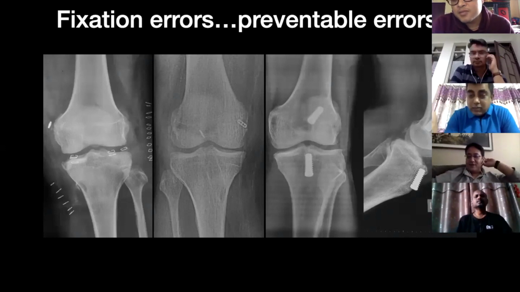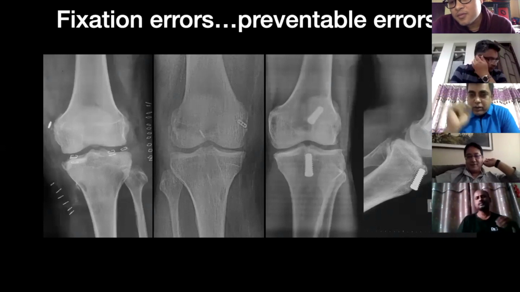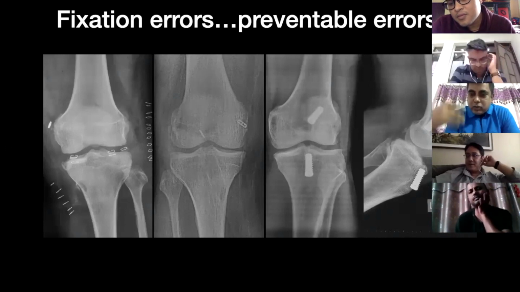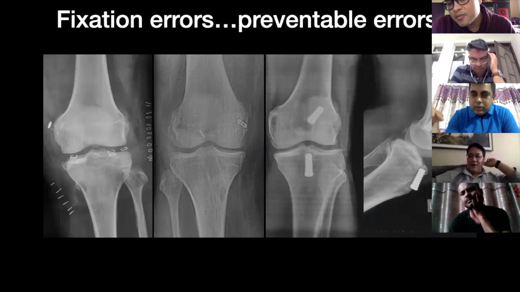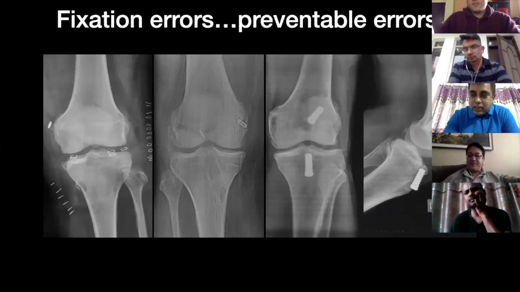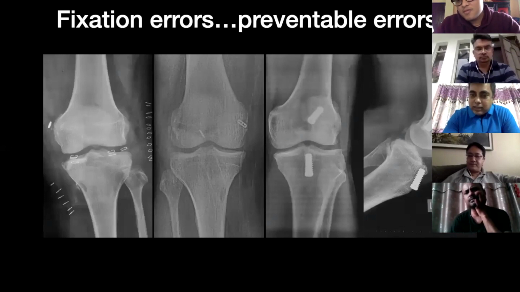Another, he has asked for the physio. For this bucket handle type of tear, you do physio as you do for the other cases. Because in a bucket handle tear, when you give weight bearing, the unreduced part goes to the periphery, and the chance of healing is high. But if we have another tear, like a flap tear or a radial tear, where you have repaired, in those cases you have to restrict the weight bearing and the range of motion as well.